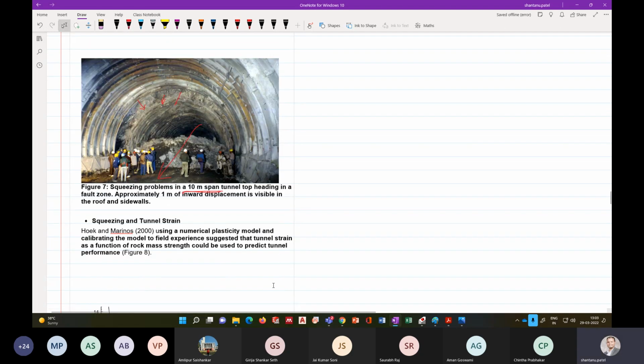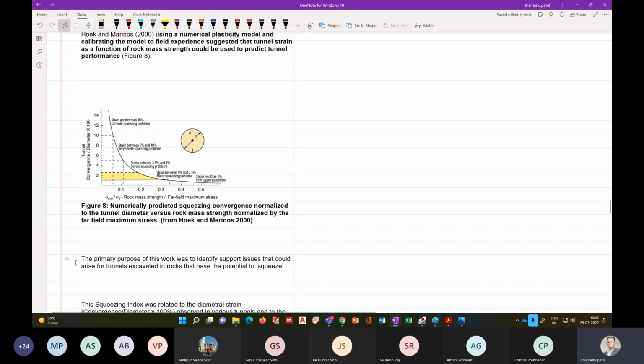Okay, so now how do you know that? Using this figure here. This is the last concept that we are going to discuss. There are two things here: the tunnel convergence divided by the diameter of the tunnel.